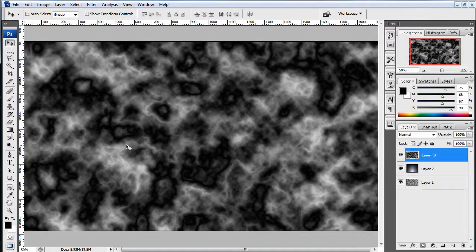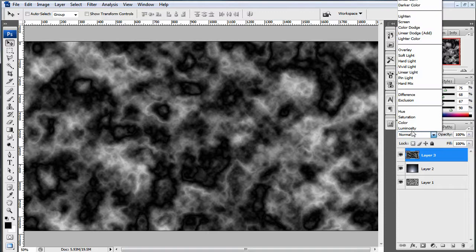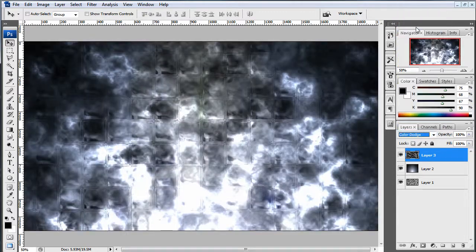And I'm kind of looking for this cool glowing edge looking thing. I'm going to set it to color dodge this time. So it overlays on this in an interesting way, but it's a little too bright down here. So we're going to come over here to where it says opacity. This is a really great function to pull back effects, allowing you a lot more control over how they look.